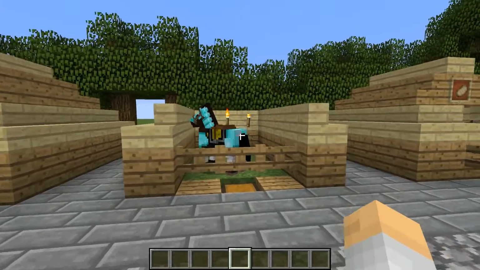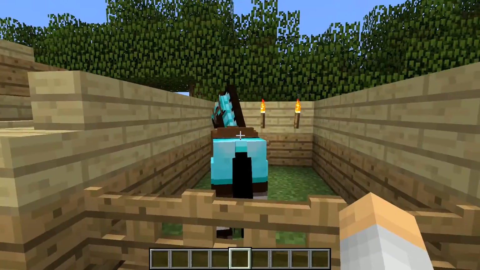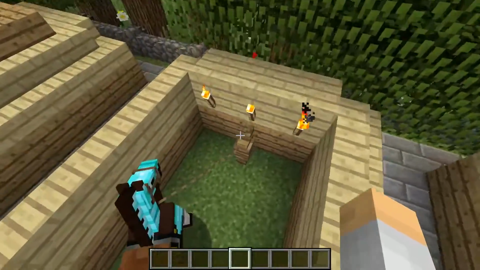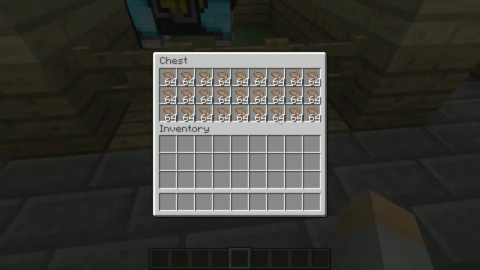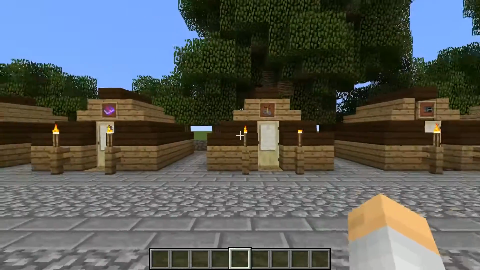Now, over here, this is the horse building. So you see I took off the top, that way you can safely get on the horse without getting yourself hurt. And then back there, there's just a post that we can tie the horse to, and then just some fence gates in the front that we can get out of, and then we keep some leads right there to tie the horse with.